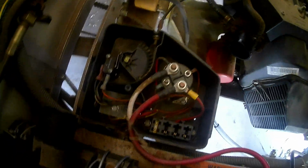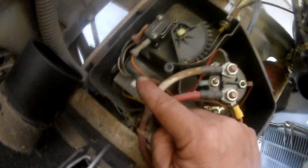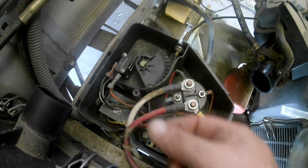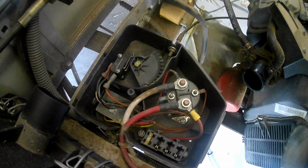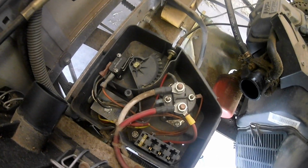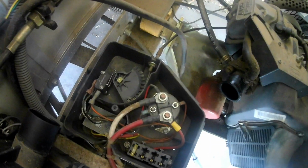This cart had the same issue, minus the fact that the only thing that had happened to this cart was the ground wire for the kill circuit had just come off of the switch, because over time the female spade end just kind of separated a little bit, causing some looseness, and then it eventually fell off. The golf cart would continue to run. So luckily this cart doesn't need a micro switch there, but in most cases that's exactly what's going on. It doesn't kill the spark to the engine, and so it's like it's leaving an open circuit in that bottom and constantly feeding spark the whole time.